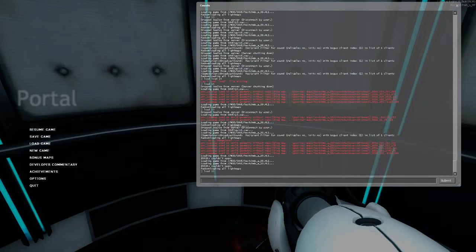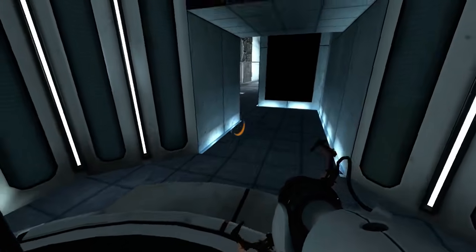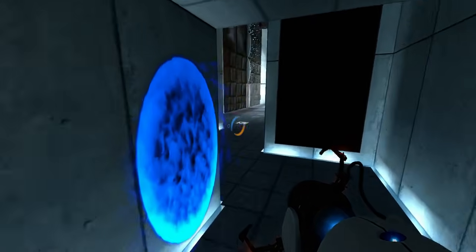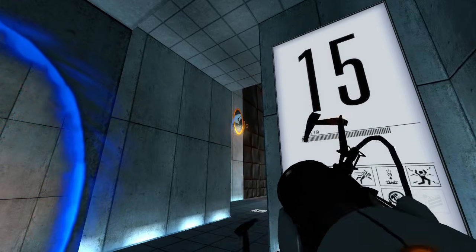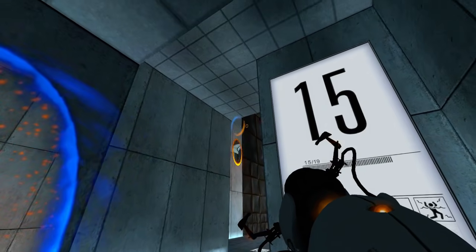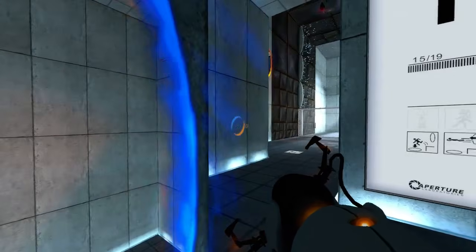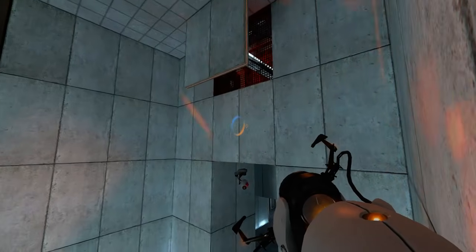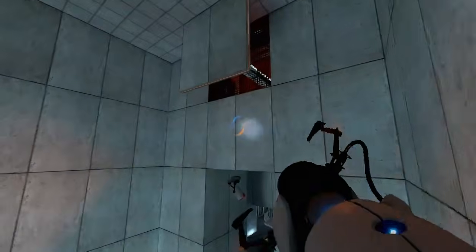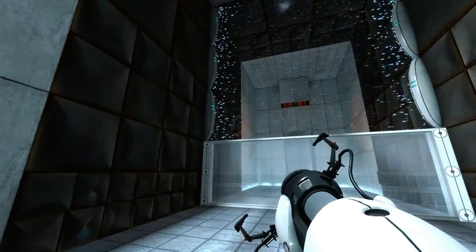Chamber 15, this is when it starts getting fun, I think. Just straight out of the elevator, shoot a portal in this corner, and then a portal around this line a bit higher, if you want. The higher the safer, but the lower the quicker. So you fire it, walk through, put a blue here, and then an orange beneath you. So this blue, orange, and you'll fly through into the next one.